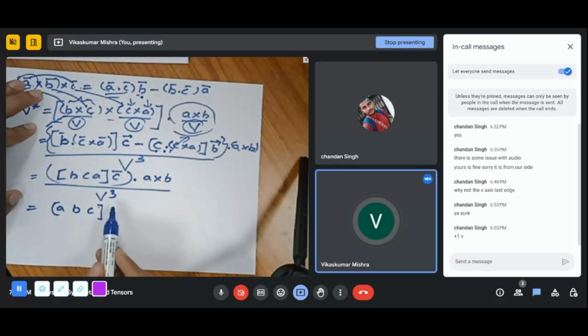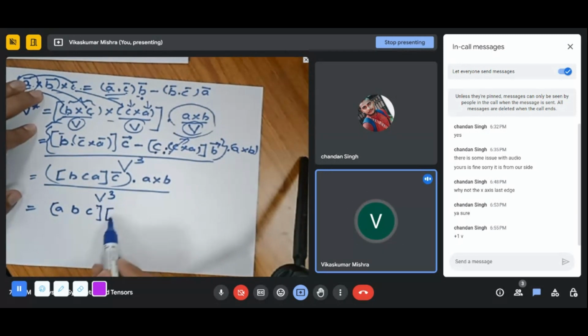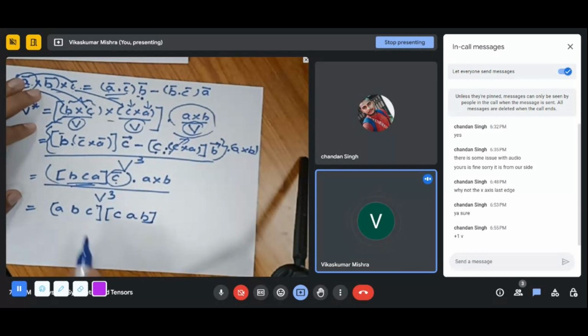Here what we can see is that this is a vector, and this is a scalar quantity now. It is associated with the C vector. Now what we can do, C dot AB, that is, we can write again the box product C, A and B. And again we can move in the sequential manner and we will get A, B and C again, divided by VQ.